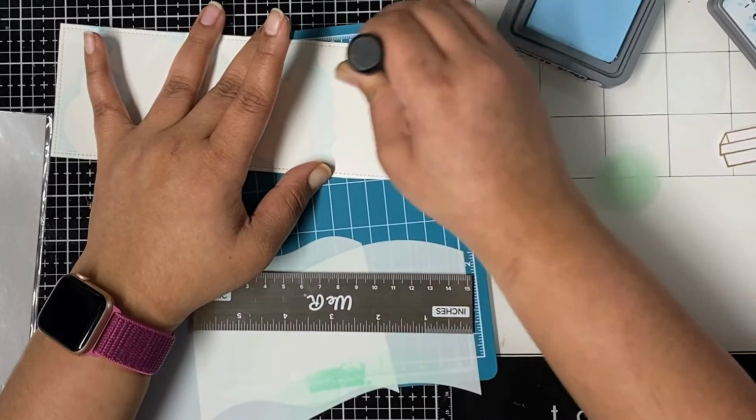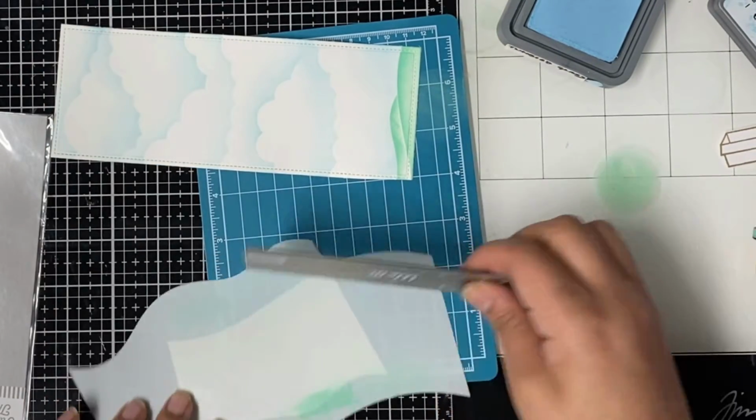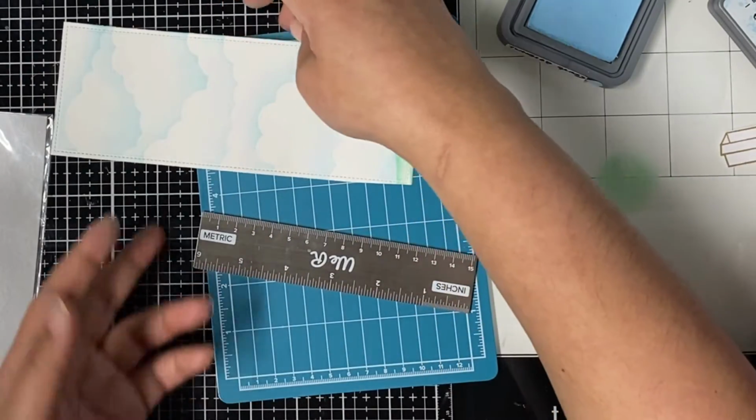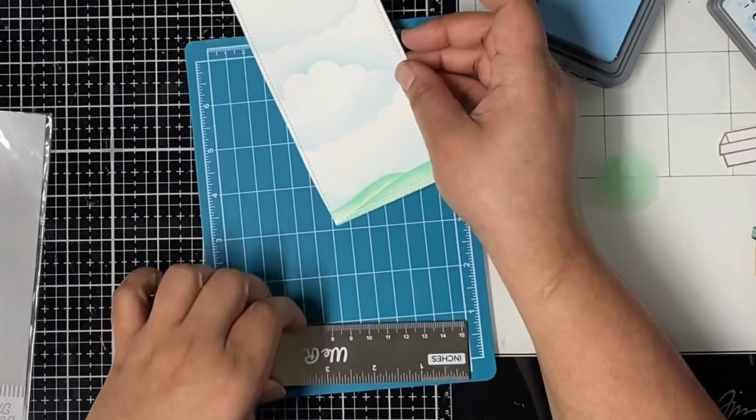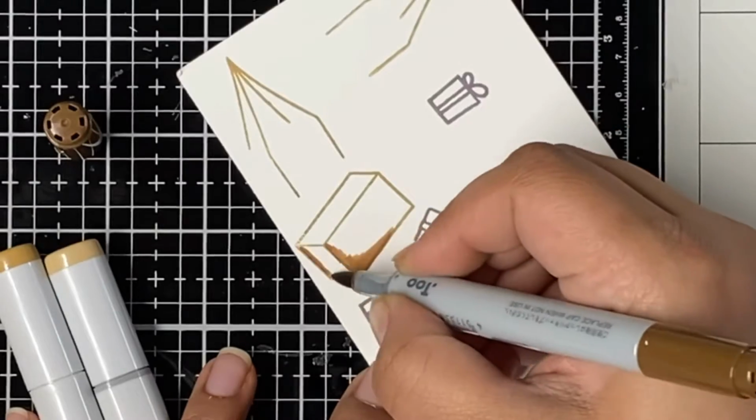Here I have removed the cloud stencil and I'm just inking up the bottom panel just above the hill. And once that's done, this is how my background panel looks. Wow, I'm not able to find words today. Now let's move on to coloring our images.